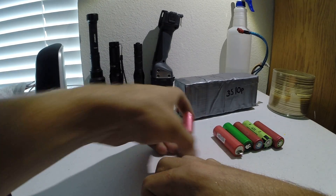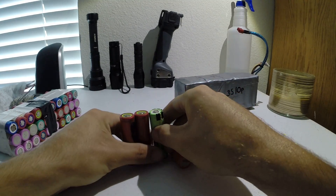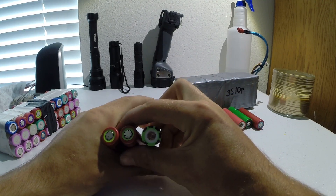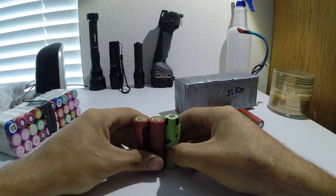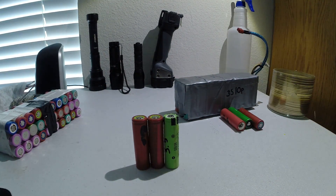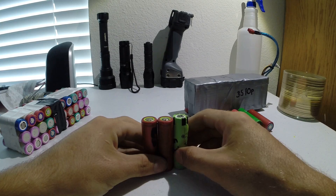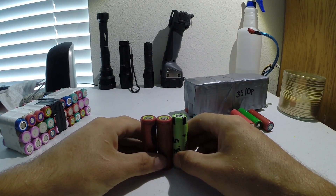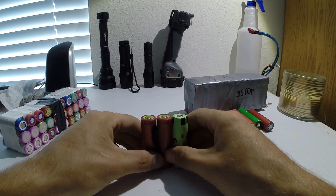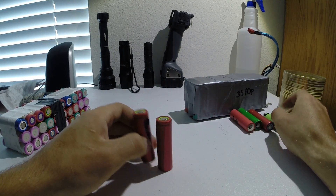To actually make the battery pack, you start off with one cell and figure out how much capacity you want and how big a load you're going to pull. My electric bike doesn't pull more than about 15 amps because it's a really low power setup — only 700 watts. It's a direct drive brushless hub motor, which is a pretty efficient setup and won't pull too much power compared to a geared hub motor or bottom bracket mount design. So after you figure out your load, you've got to figure out the specifications of your cells.